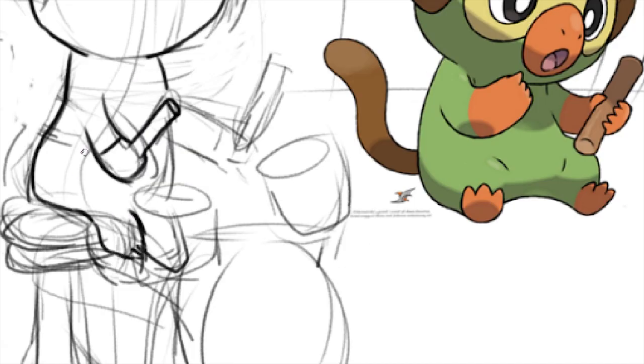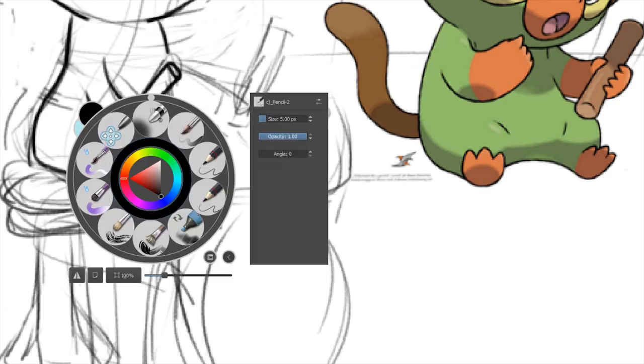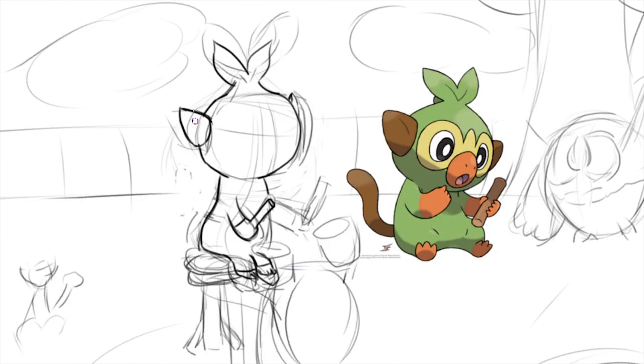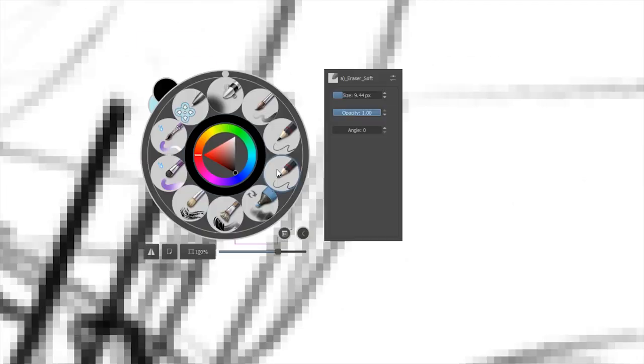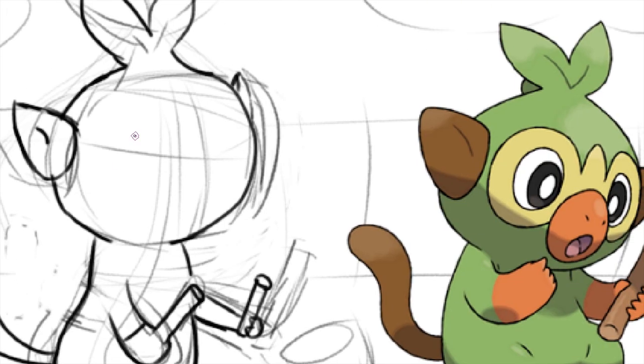I was originally going to do Scorbunny playing soccer with a Diggersby cheering it on, just because it's an inside joke with one of my friends, but I couldn't get Scorbunny to look okay, or even remotely decent, so I just went with Grookey because I like him more in general and he's really fun. So he's our little drummer Pokemon, and I think he's going to evolve into just a monograph type, maybe with a normal in there.